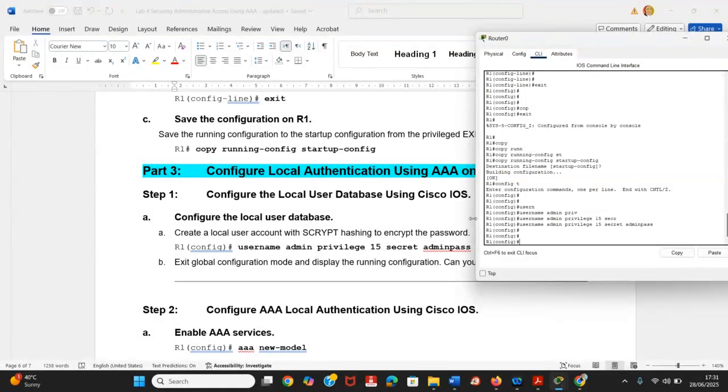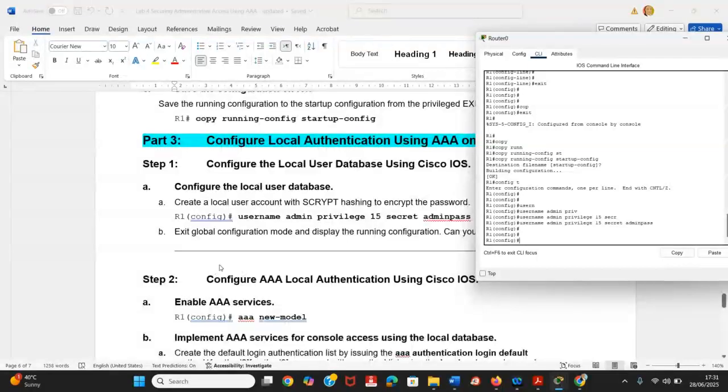So this is the administrative password created already.